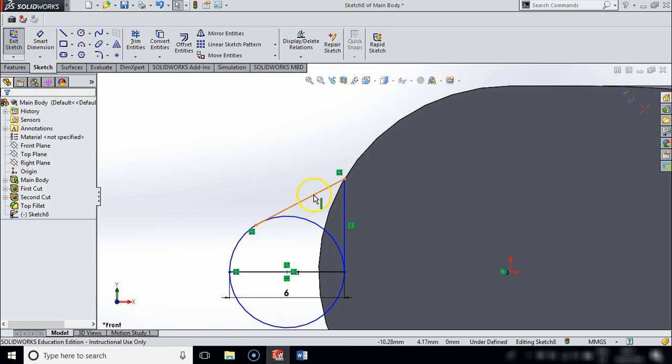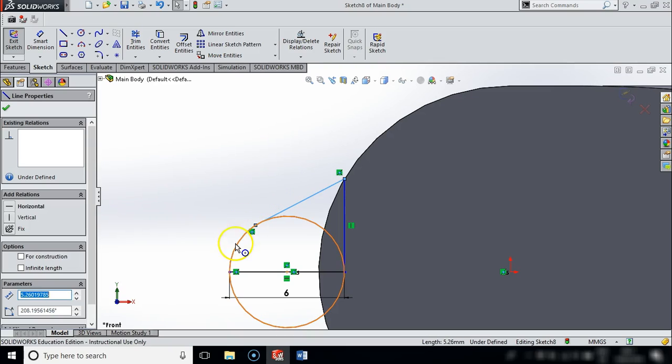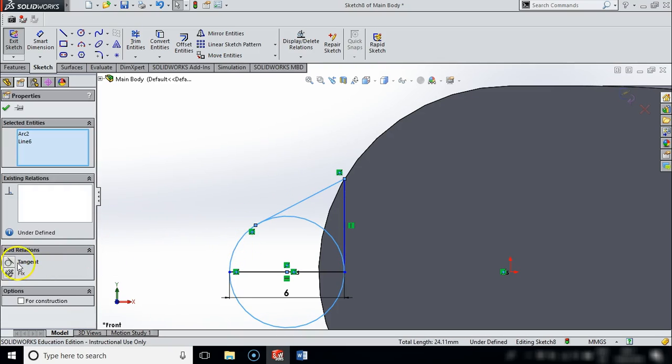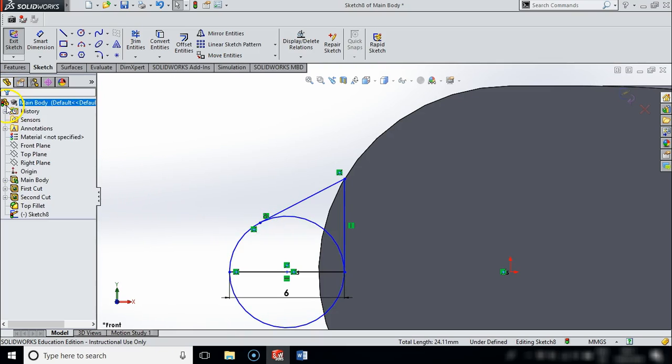To make this line tangent to this circle, I will press and hold Control, click the line, click the circle, and you should have the option to add a relation. I want this line to be related to this circle tangentially, and you can see the little green symbol appears. You now know that that line is tangent there.